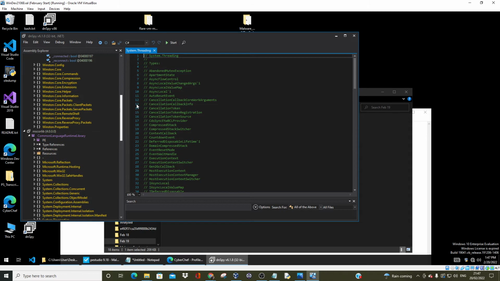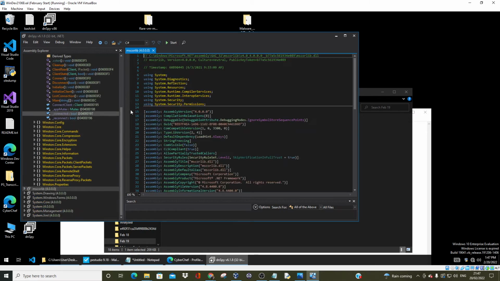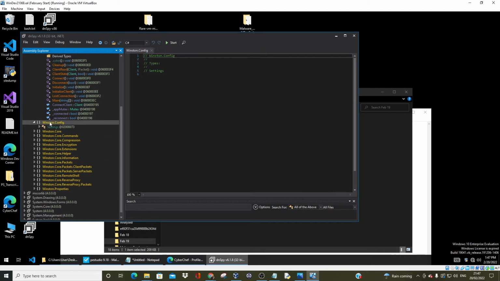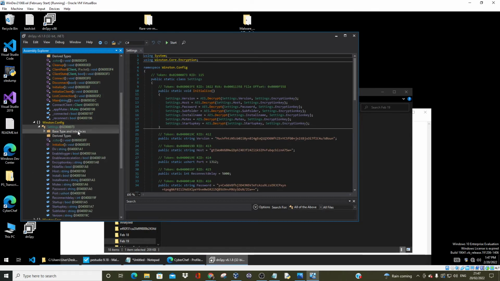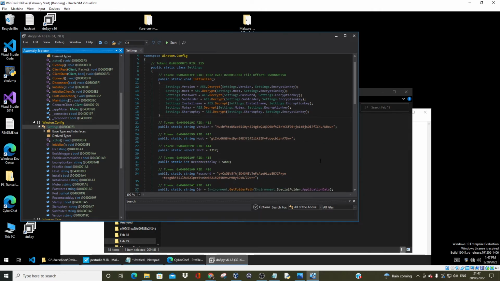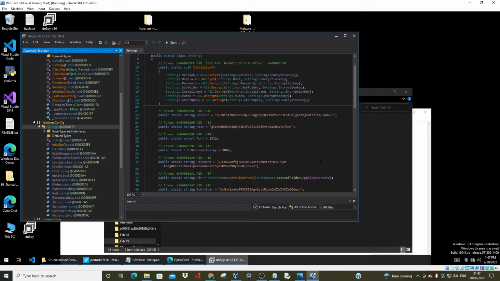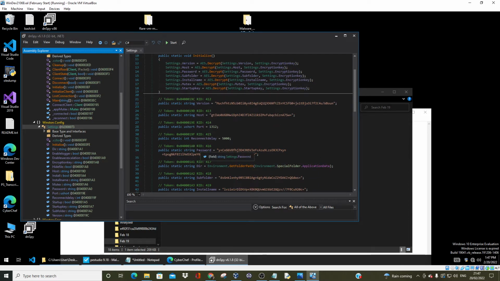Oh, fun and games. Oh well, it's in there. Okay, so it was the password we saw earlier on. And it seems they're going to use it to decrypt something.